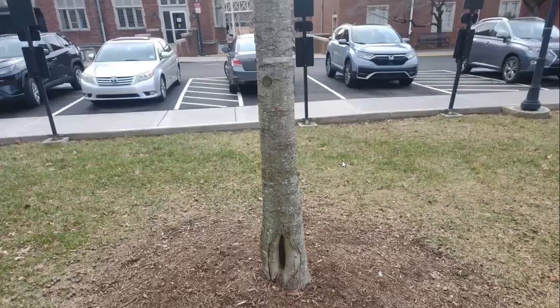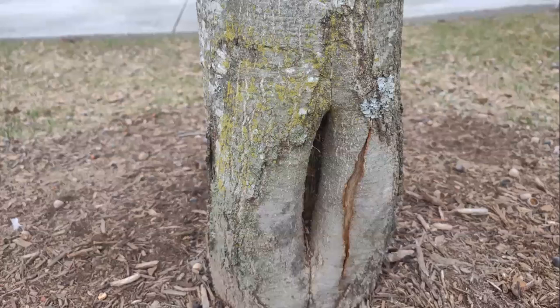So we have another example. This is also a Nuttall oak, and you can see that it had a frost crack in years past, and it is starting to heal over. Again, we're not really sure why we have several trees that keep developing frost cracks, whether it's the nursery practices or the cultural practices happening on campus. It possibly could be a continuous problem for these particular trees and may need to be addressed in the future. But right now, we're just looking for signs of decay and monitoring, since the trees keep providing more wound closure and continue to grow.